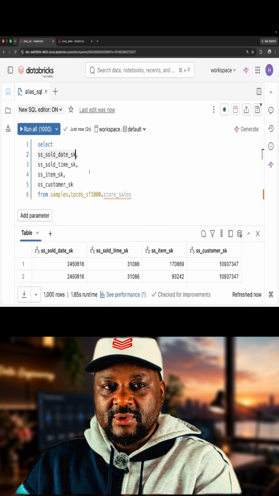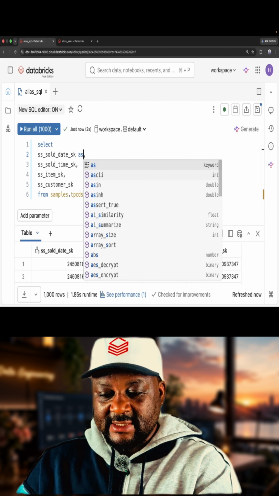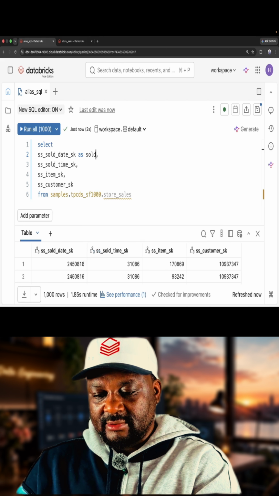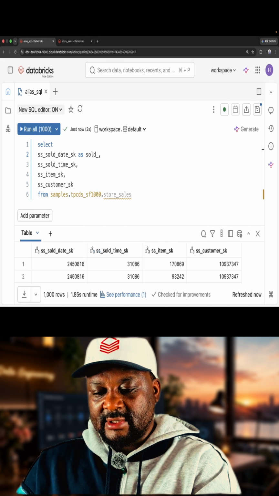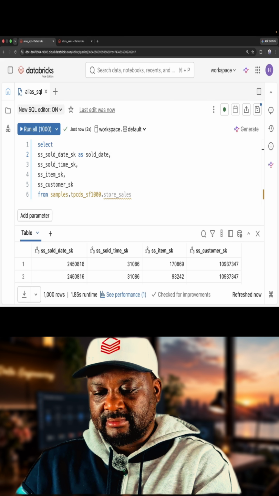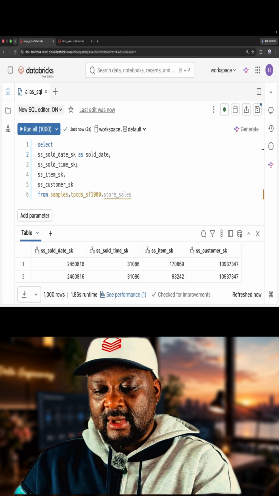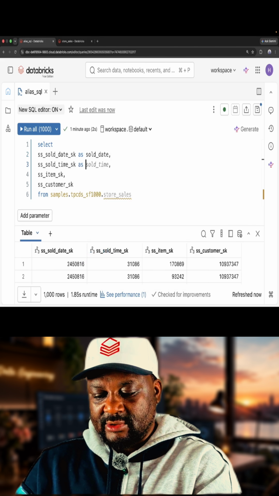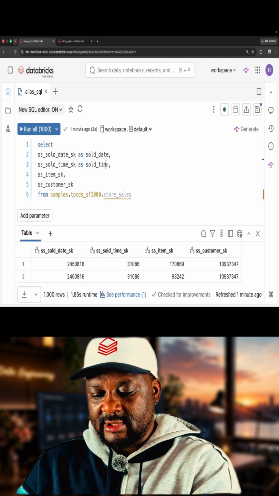So to do an alias, you begin with AS, and you name this as sold underscore date. We come to this time now, and we also create AS sold underscore time.